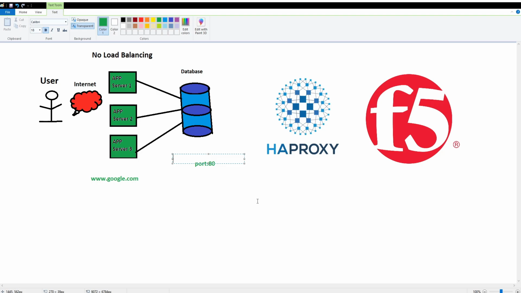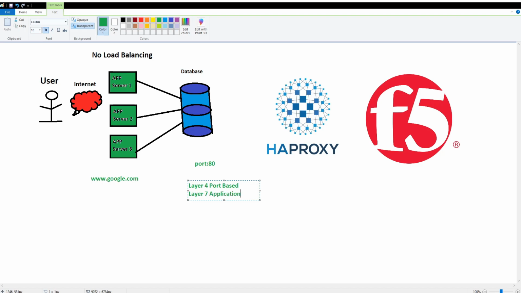There is another kind of load balancing that exists today, called application level load balancing. Now the proxies have become so intelligent that they can read the application header and decide. For argument's sake, let's say my website is running a blog login page and a login page for employees. When the user request comes, my proxy can distinguish that the user is requesting the blog login, and based on that, it can move to a different app server in my environment. This kind of load balancing is called layer 7 load balancing. So we have discussed two kinds of load balancing: layer 4, that is port based, and layer 7, that is application based.